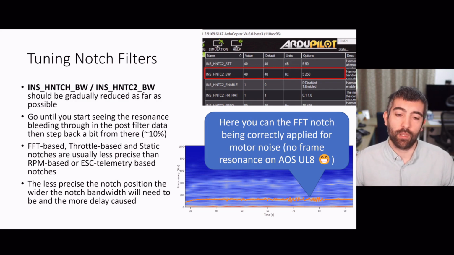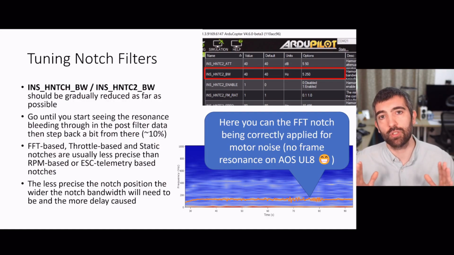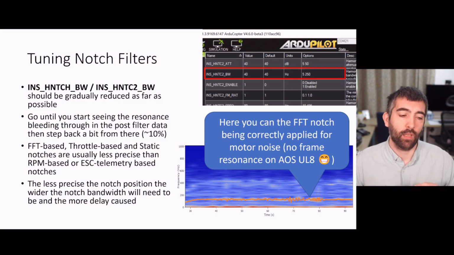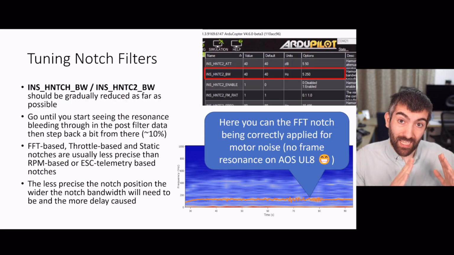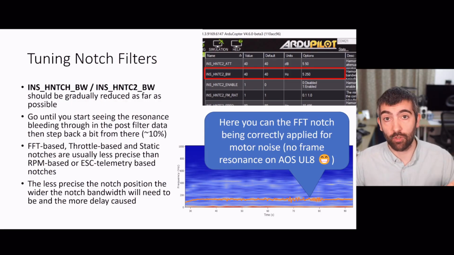RPM data, whether from bidirectional D-shot or an RPM sensor, is usually more accurate than FFT or throttle-based or static notches, and so you can tend to reduce the bandwidth of notches driven by that method further. If you use bidirectional D-shot or ESC telemetry-based RPM data and you use the multi-source option to apply a notch on every motor, you're likely to be able to make the bandwidth even narrower because the targeting of the notch is going to be even more accurate.